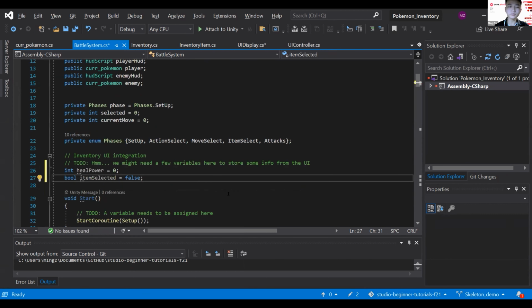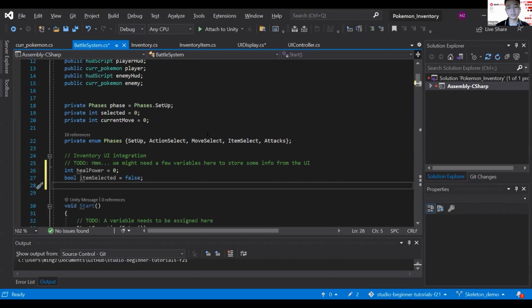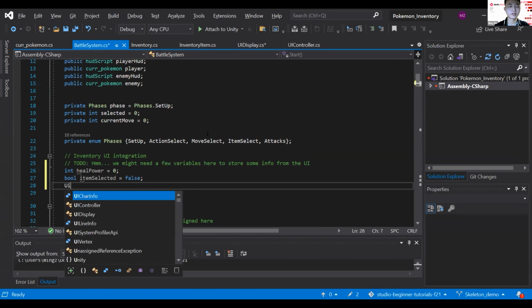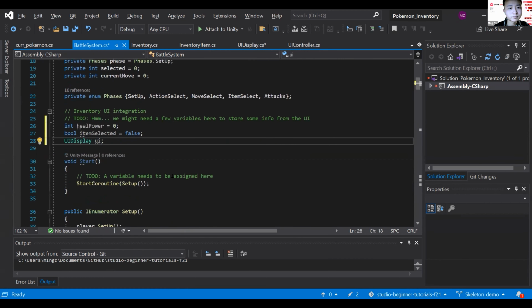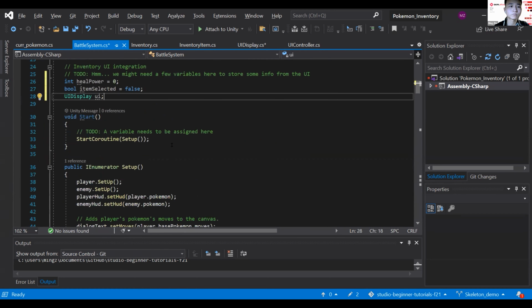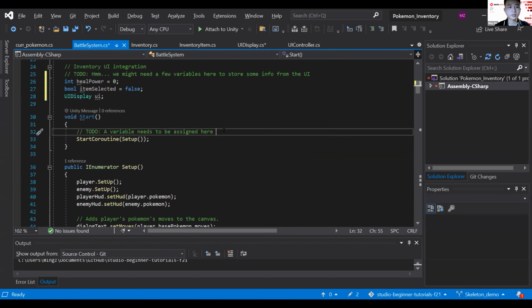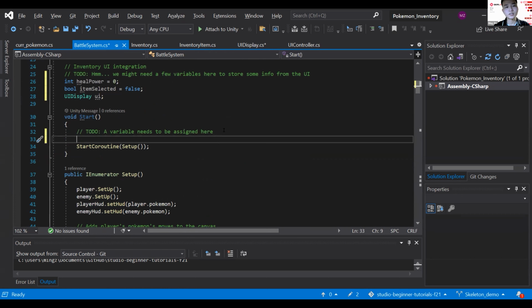Okay. And now one key thing is that we need to somehow reference this UI script. So here, we also need to define a UI display object and name it UI. So here in the start method, a variable needs to be assigned, and this variable would be the UI.